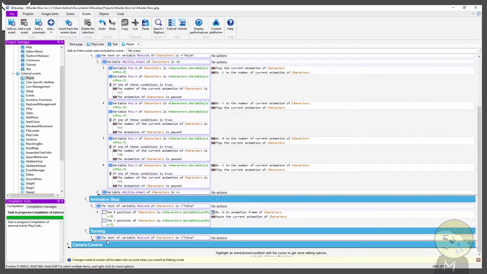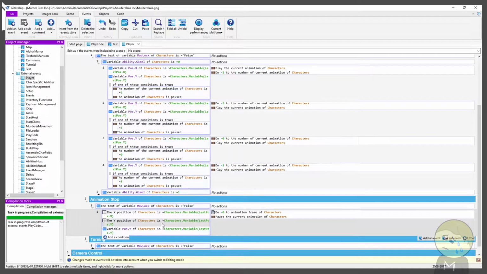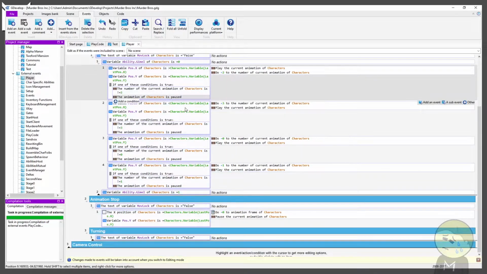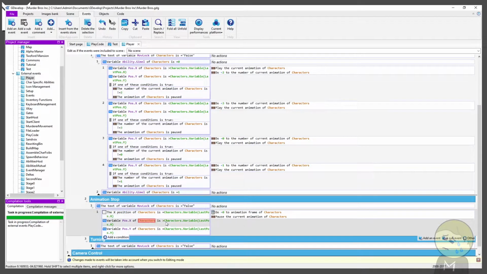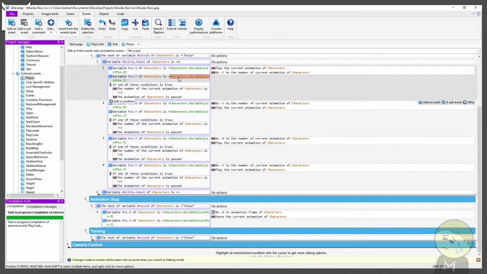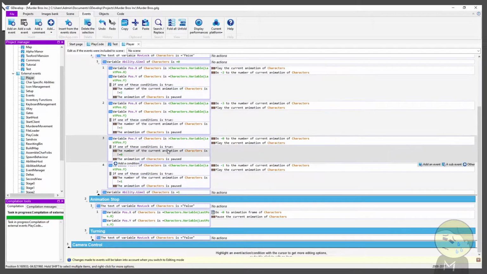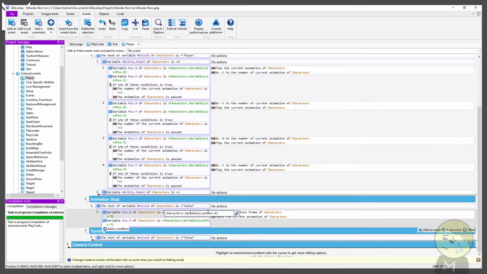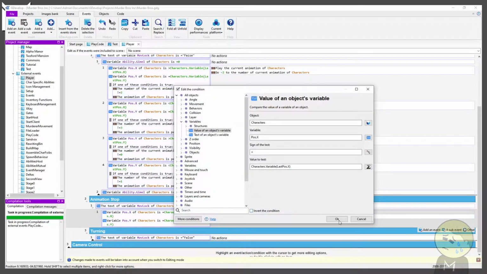Animation stop and turning. Animation y is equal to last pause y, and animation pause x is equal to last pause x. I'm going to double check.